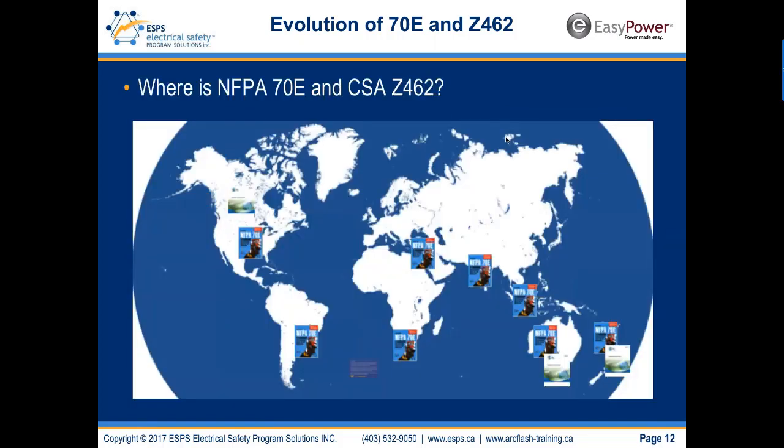So we're seeing an evolution, and just if you're not aware, NFPA 70E is proliferating across the globe. Z462 and some, Australia and New Zealand might have some notoriety, but it's mostly the NFPA 70E standard. I probably haven't even covered all the other locations globally where NFPA 70E is being referenced, used or adopted. And that's a good thing, that this standard is being taken across the globe via U.S. companies or countries themselves that recognize that it's a great document. So very positive, lots of good activity in the last 20 years. We do have a long way to go, though, a long way to go.